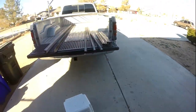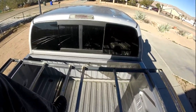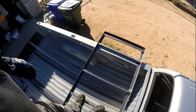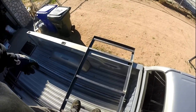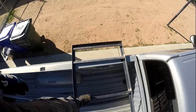Alright, so I got the rest of that welded together, as you've seen there. Threw it up on the truck here. I'm putting 225 pounds directly in the center. Very little flex again, like yesterday. Of course, a 350 pound quad is going to have the weight distributed to four corners, mostly in the front, and then some in the back because of the engine placement on the vehicle. But again, I'm concluding this is going to work.